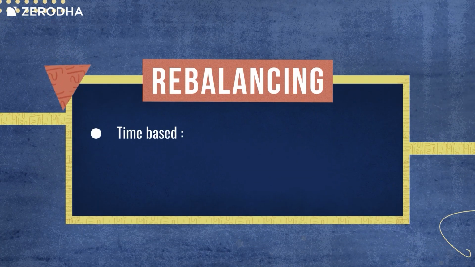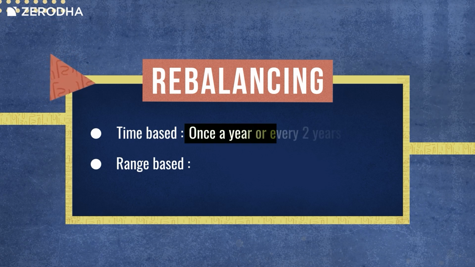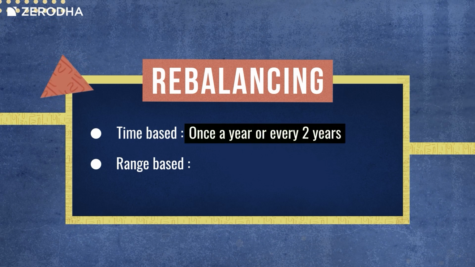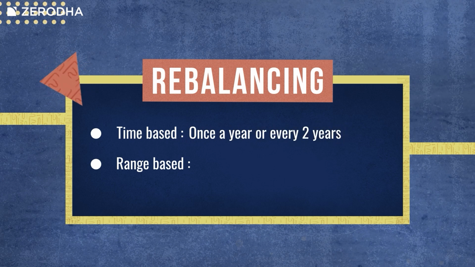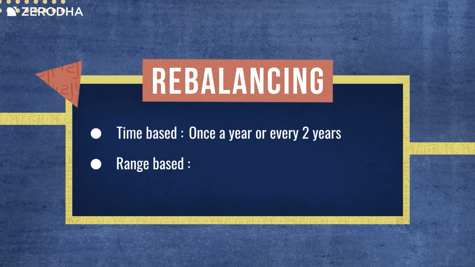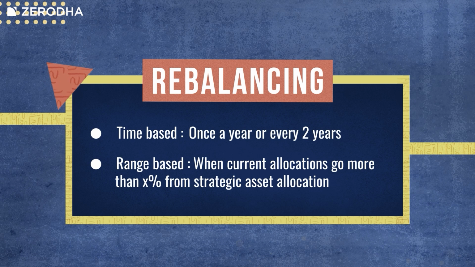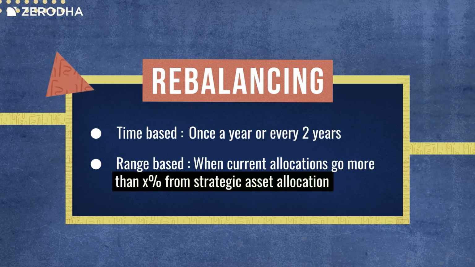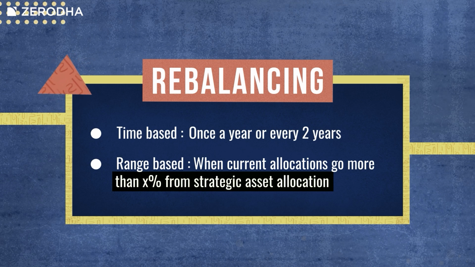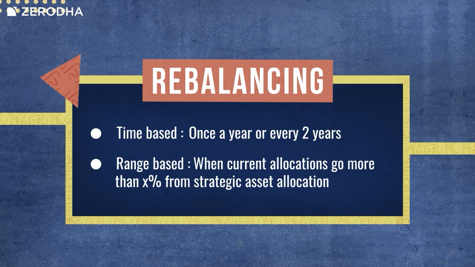So there are basically two ways to do rebalancing. One is time-based and the other one is deviation-based. The time-based one says that maybe once a year or every 6 months or every 2 years, but basically once a year is more than enough. You sit down and you see how it's gone out of whack and you put it back. The second is deviation-based, which means that if, for example, there's an extreme event in any given year, you might exceed 2% away or 5% away or 10% away from your intended or strategic asset allocation, and that is far enough, so you should be put back.